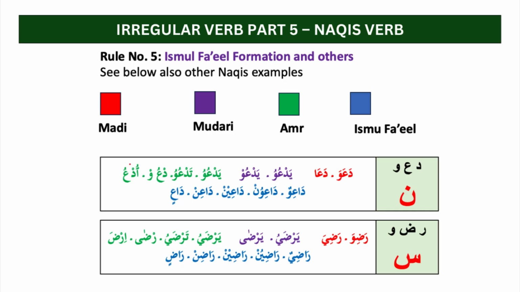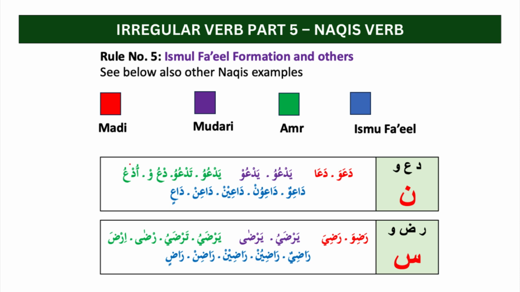In the Madi, the slide shows da'awa becoming da'a. This takes us back to the rule from the previous slide. The original form had a final weak letter, in this case, waw, but because it came after fatha, Arabic lightened the ending and the form became da'a. So the first thing students should notice is that the final weak letter has already gone through ta'lil in the Madi.